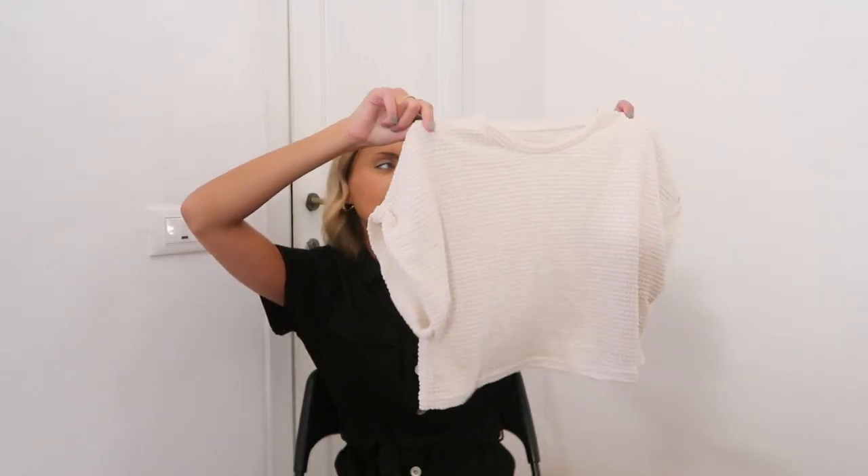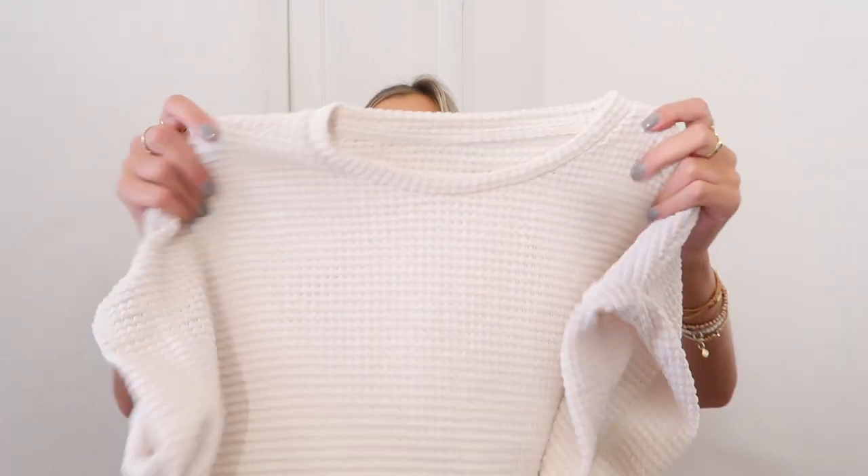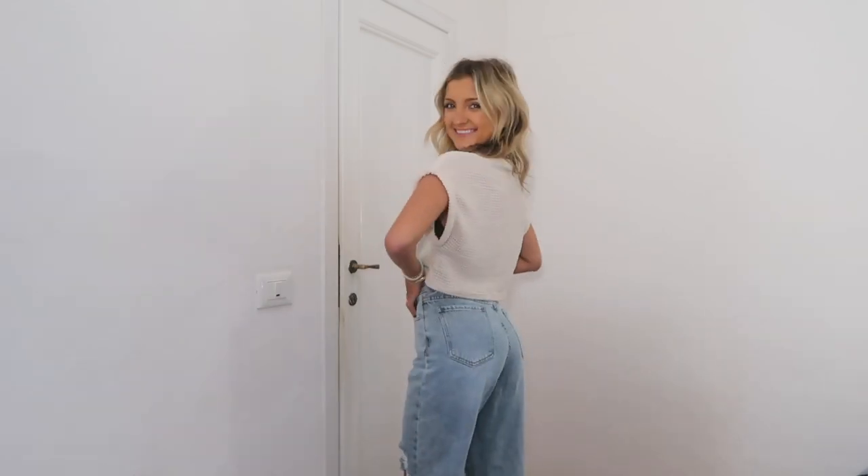This is technically a top, not a sweater, but it's got this waffle knit texture to it that I really love. Anything that's got a higher neckline and a boxier shoulder, I just love with a pair of jeans and sneakers. This is like my go-to for class — super casual, super cute still. If you are living in a colder climate and can't just wear a t-shirt right now, just toss on a long-sleeved bodysuit underneath this, even a turtleneck to peek out, and you've got a really cute layering aspect going on.